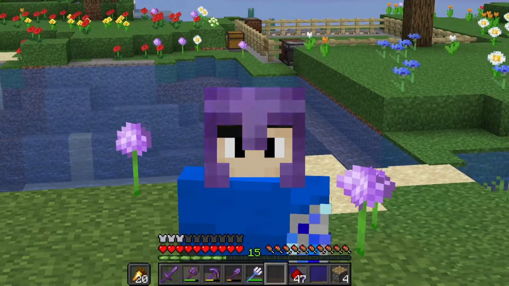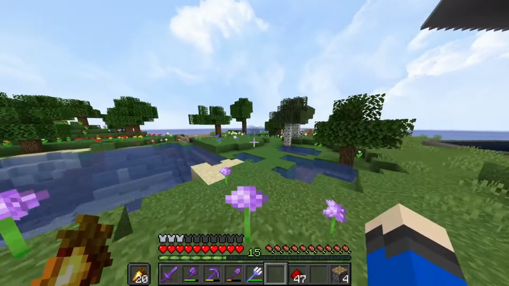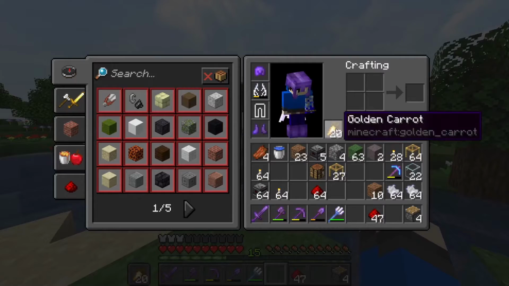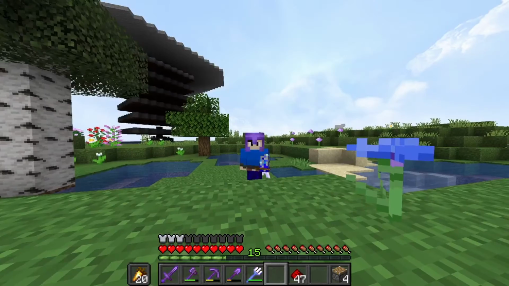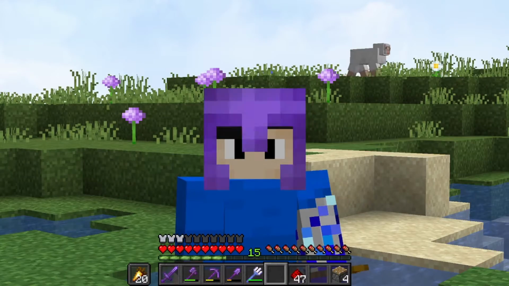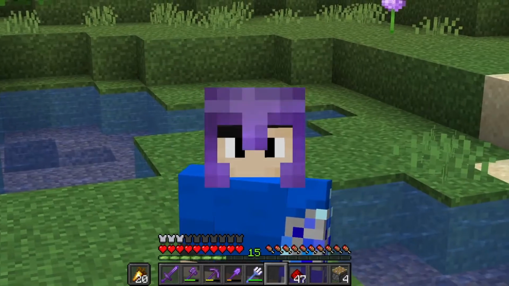I need golden carrots. Like if I don't have my ender chest on me, but I'm running very low on golden carrots. I only have probably this 20 and another stack. So I guess we're gonna be a farmer today. For the majority of today's episode, we're gonna be a farmer.